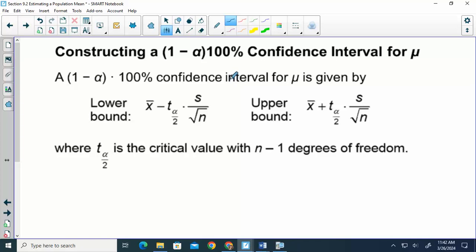So just like yesterday when we were doing our confidence interval for p hat, it was p hat plus or minus your margin of error, and we had that formula for calculating it. That's what this is, except it's centered around x bar. So again, all on your formula sheet, second bullet under chapter 9. So it's x bar, the sample mean, plus or minus t alpha over 2 times s over the square root of n. S would be the sample standard deviation. Alpha is going to be our confidence level. So very similar to yesterday, except we had to use the normal table with our z. Here we're looking for our t.